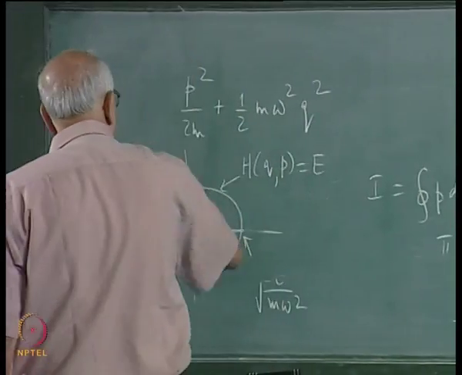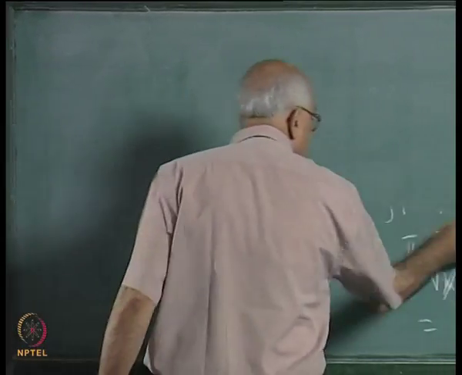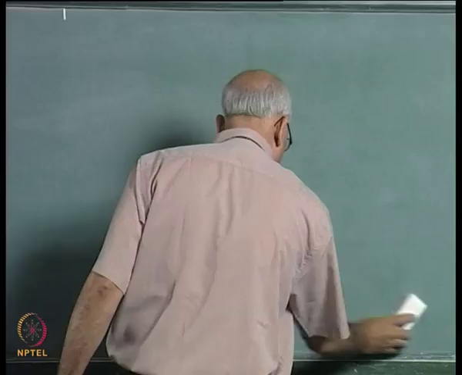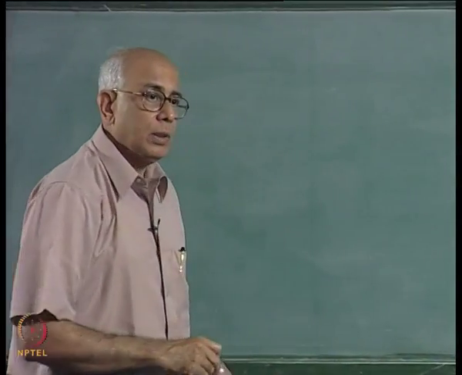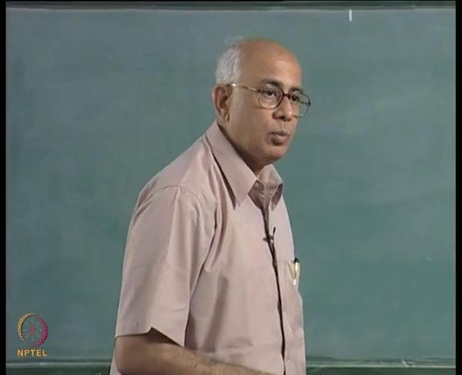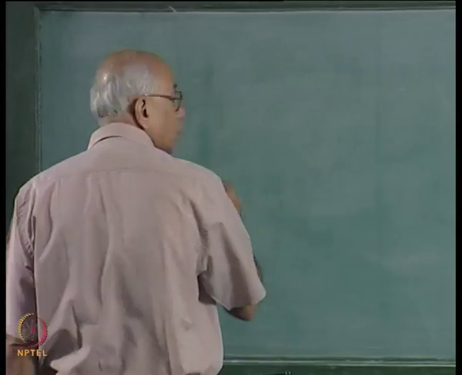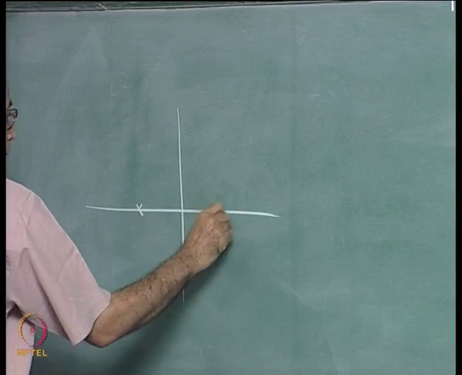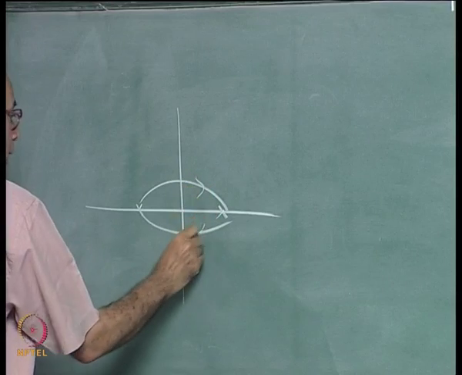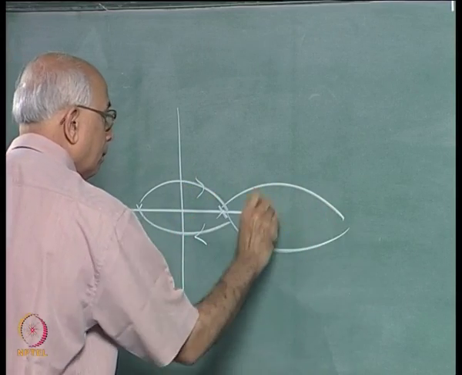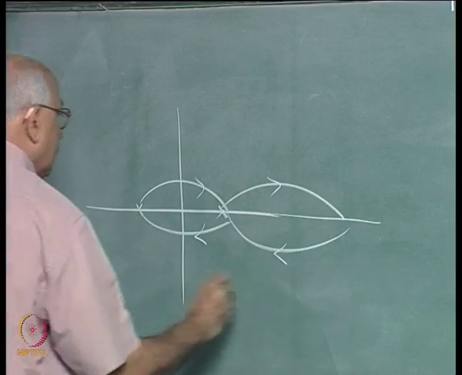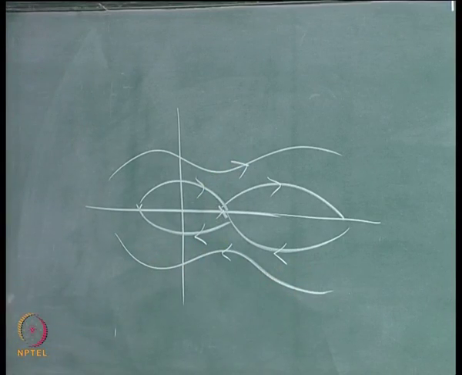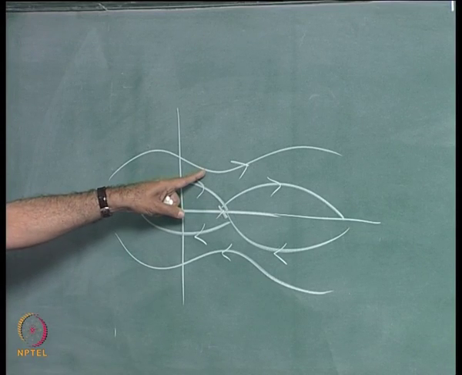Let me also mention that you can find the action for unbounded motion. Let me give an example of it. You could have unbounded motion and then ask for what the value of the action is for such motion. Well, for instance, in the case of the simple pendulum, if you had trajectories of this kind, you recall in the simple pendulum you had heteroclinic orbits of this kind, and then there was open unbounded motion, which corresponded to rotation of the pendulum, and you could ask what is the action on one of these things.